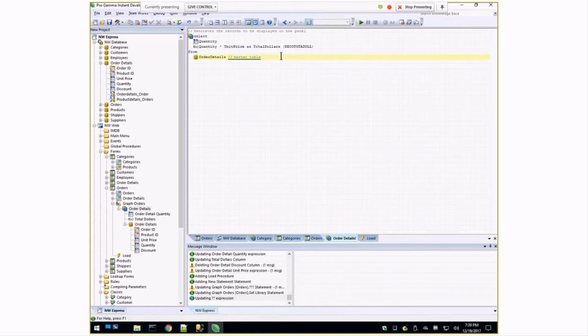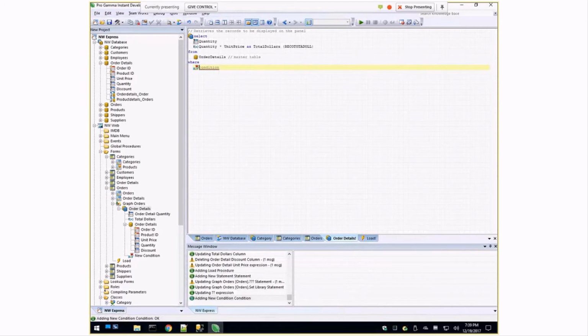So let's do a where on here, where we want to link him. So the link will be, this is from order details. So the link on order details would be the order ID. Is that right? No, yeah, order details, orders.